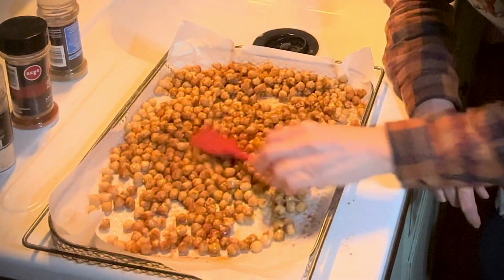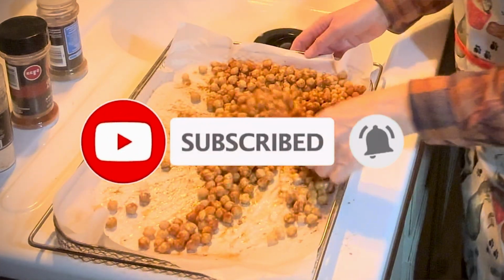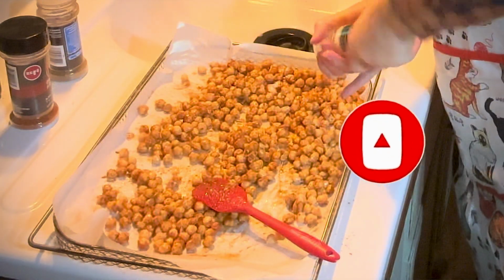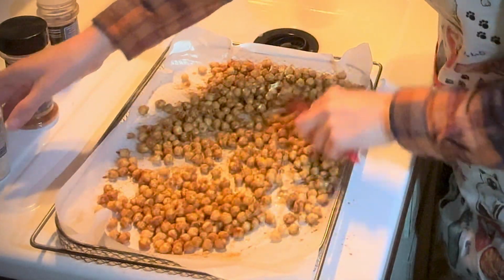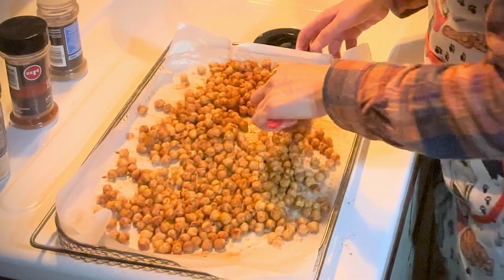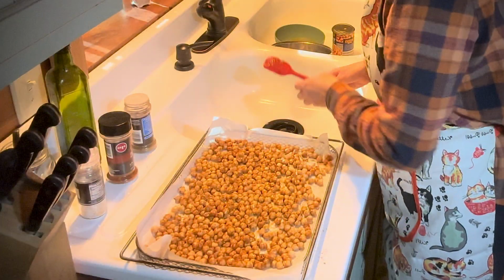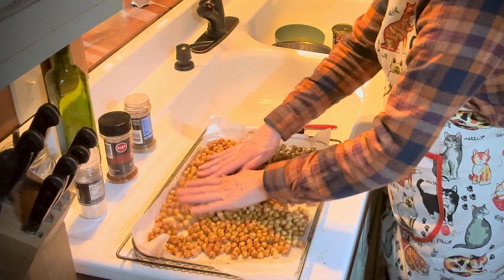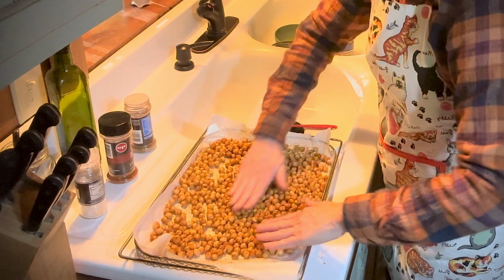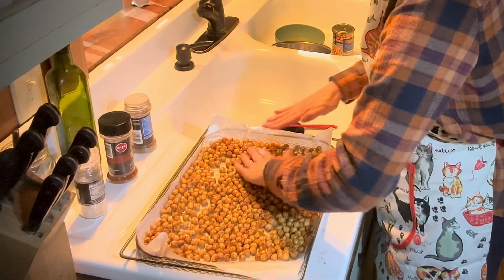There's so many different ways you can do this, but you just want to make sure they get good and coated. I didn't add too much salt, so I'm going to add another little sprinkling of salt on these, and I'm going to get them back into their rows. Okay, that's all there is to it. Now just give them a good shake, or you can use your hands to get them in a nice layer. Give them some room to breathe.